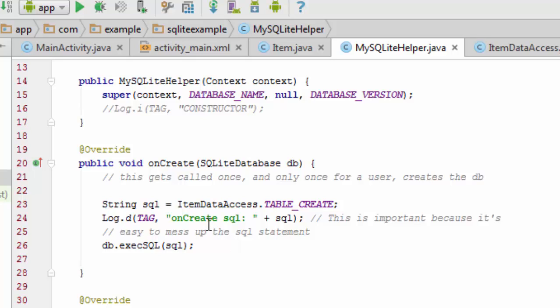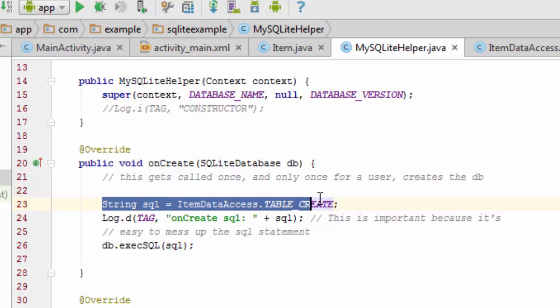So let's see here. What I've got here is my code to create my table in another class, and we'll talk about that in just a second. That's the other class that I wanted to talk to you about. The SQL code that will create our table of items, we'll look at in just a minute, but all I need to do is call db.execSQL and pass in that command.